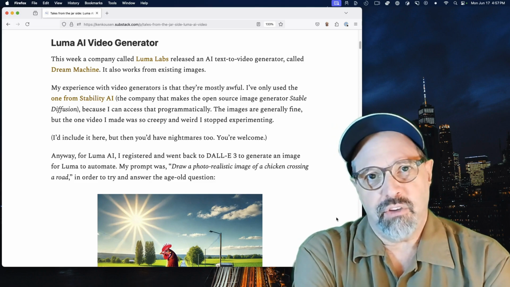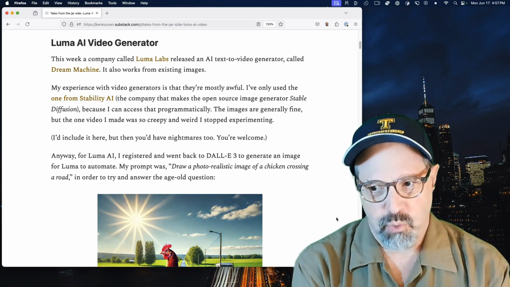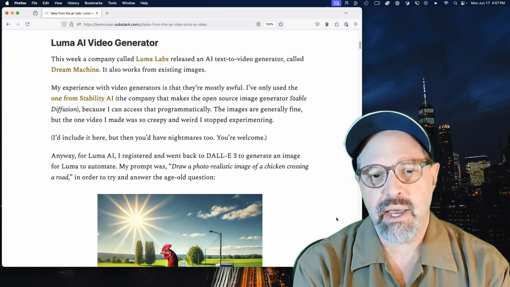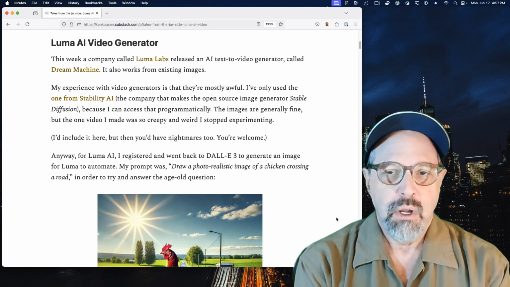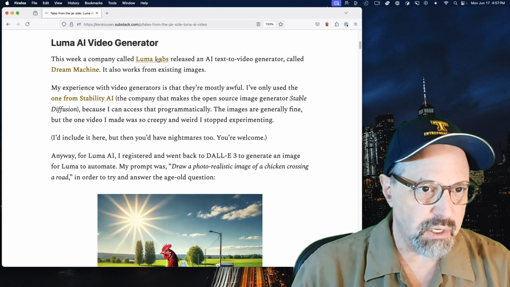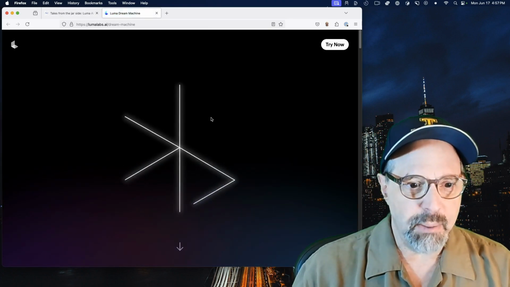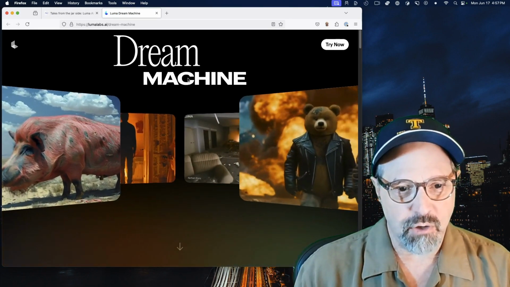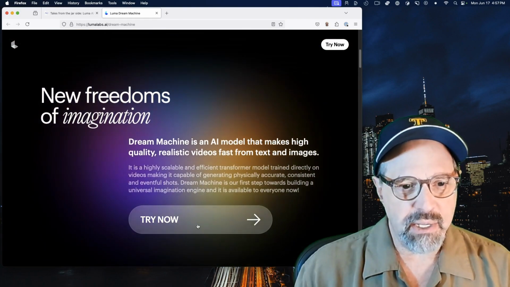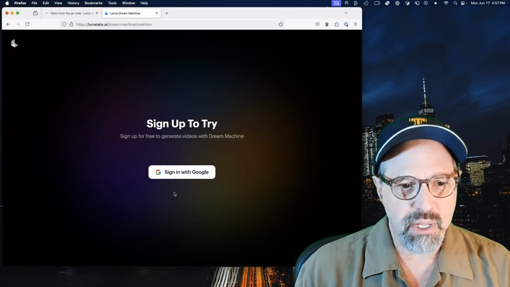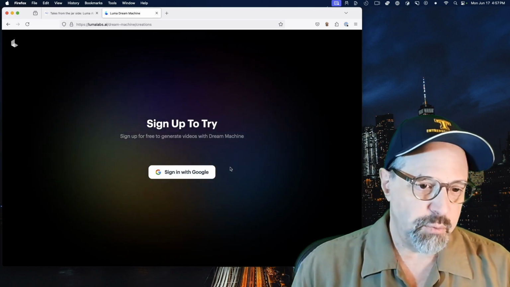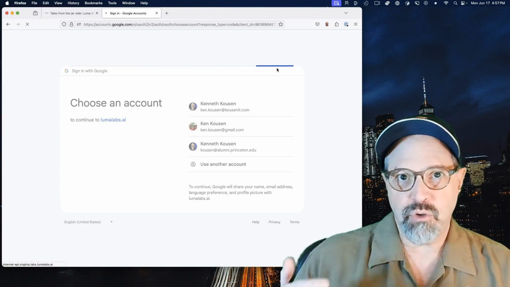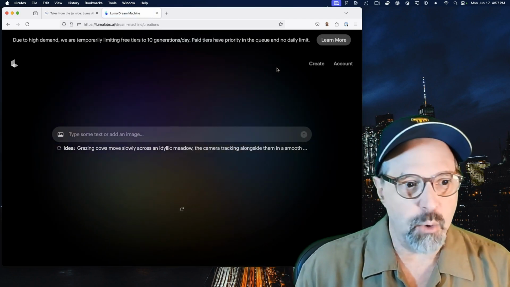Our first section is on an event that came out this week. There's a new tool available. Luma Labs released an AI text-to-video generator, which they call Dream Machine. If I click on the link here, you'll see an example. It just shows various events happening here, but you see it's called Dream Machine. And the idea is that you can put in either an image or some text, and then it will generate 5 seconds of video based on that.